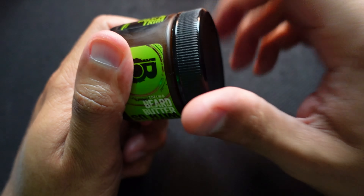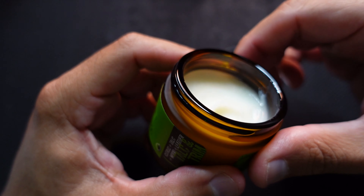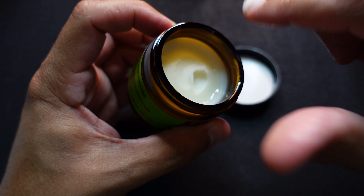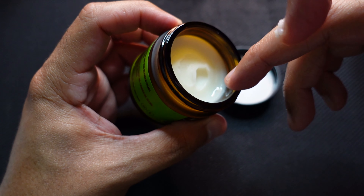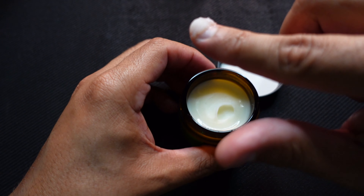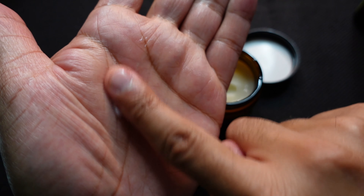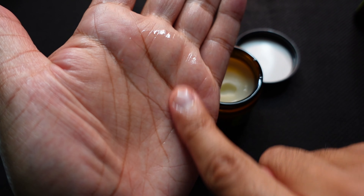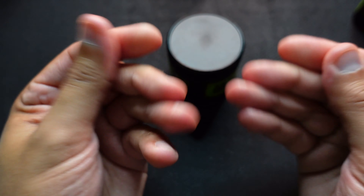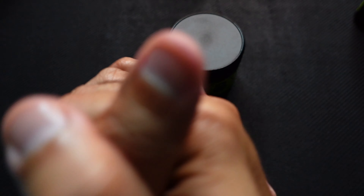If you look at this butter — very creamy butter. You would think by the shine here that it would be a runny, almost melted and watery butter, but it is not. It is a thick and creamy butter, and it melts down very nicely in the hands. Nice and clear, nice and smooth, not gritty at all. These are my hands after using the product — they feel very moisturized and they're not too greasy. Nice feeling overall.